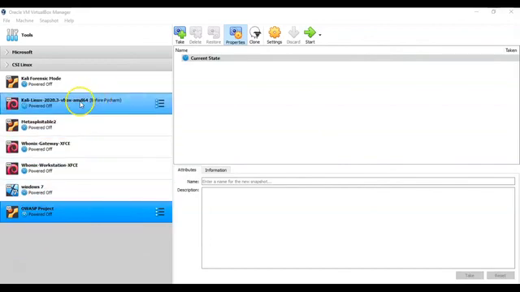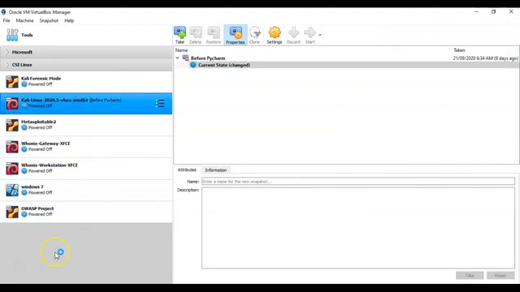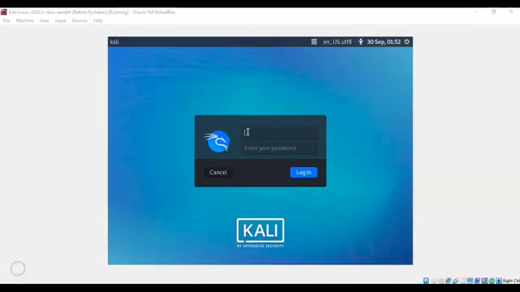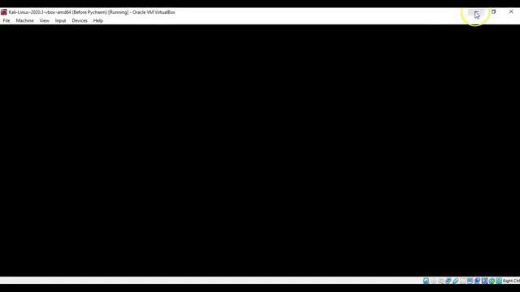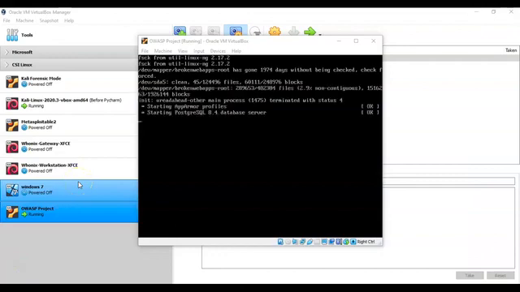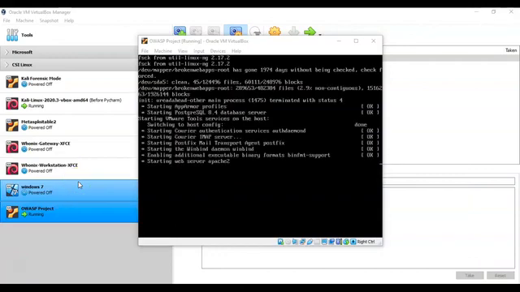So let's go ahead and launch our Kali, and we're next going to launch the OWASP project. The first time you run your OWASP project, it can be a little slow in booting up, but beginning with the second time and going forward, it boots up much quicker. Once you're at the logon screen for your Kali, just go ahead and log in, and this we can minimize. Do be patient with your new installation of OWASP because it does take a few minutes for it to begin the actual boot process.